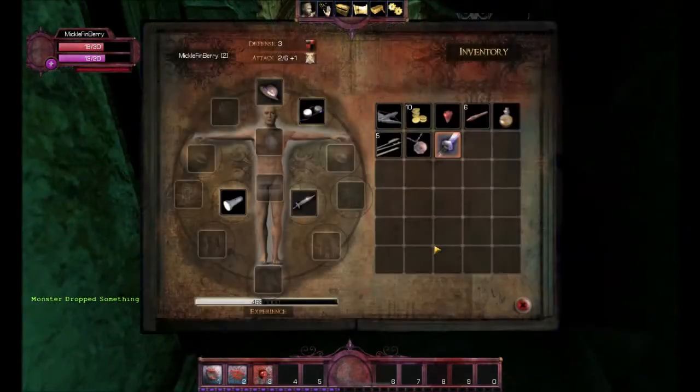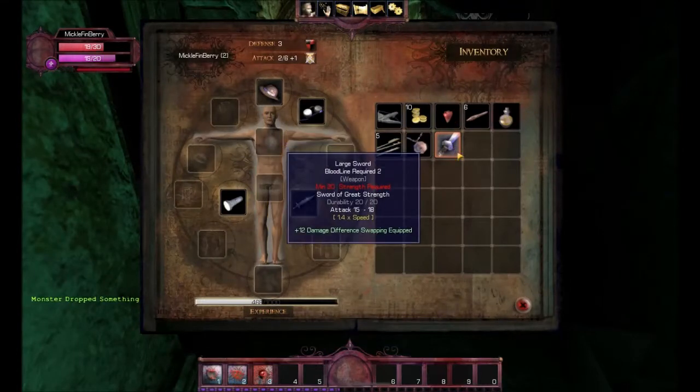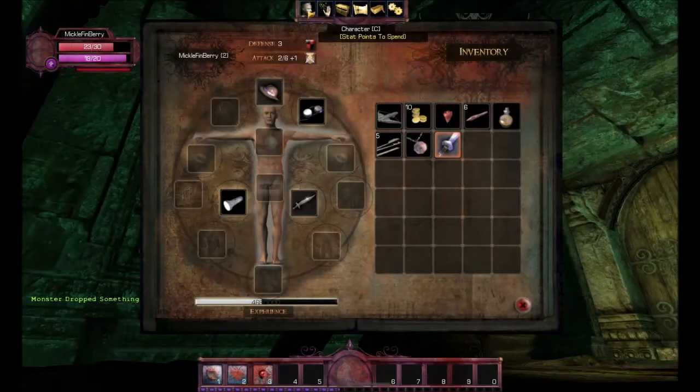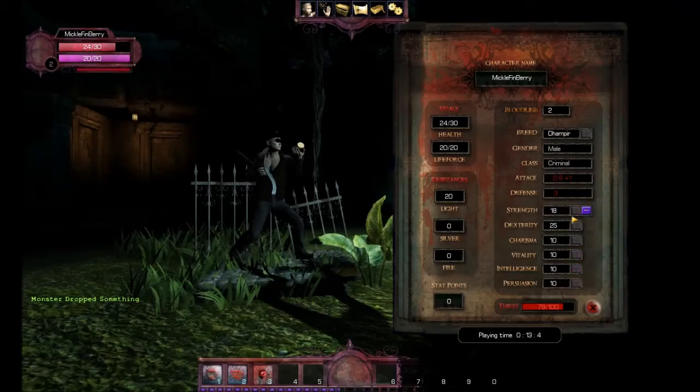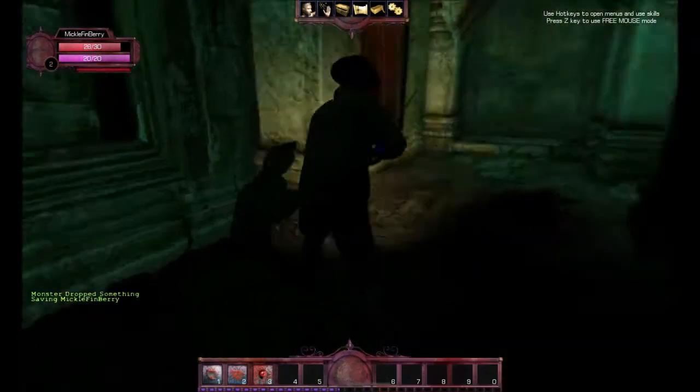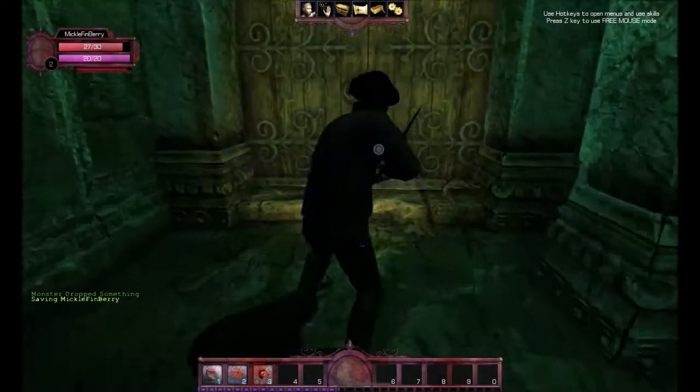Did we get a large sword from him? Large sword. Minimum strength. He was holding out on us. So I need some strength, I guess. Alright, because we're apparently wimpy. Yeah, let's just level up our strength a little bit. So we're gonna be strong, strong men. I'm gonna use that sword though. Just because it's a sword? Yeah, it's better than this little dinky dagger I have.